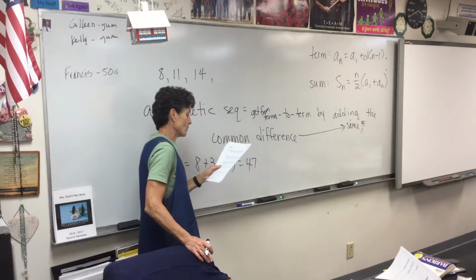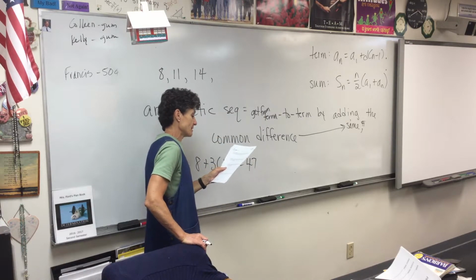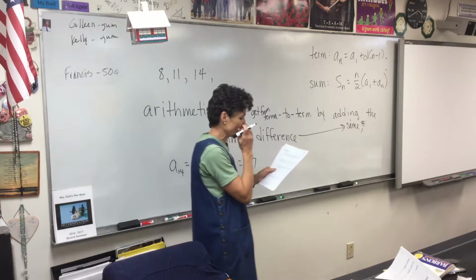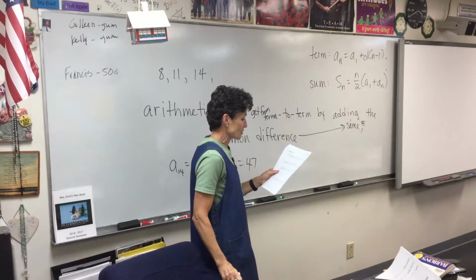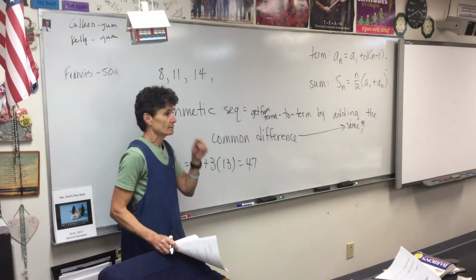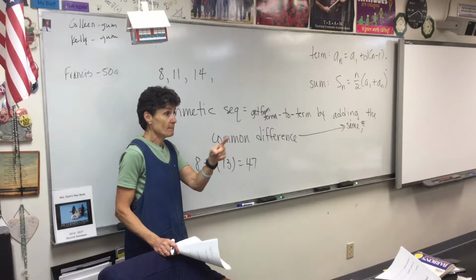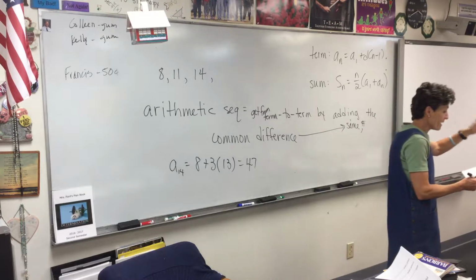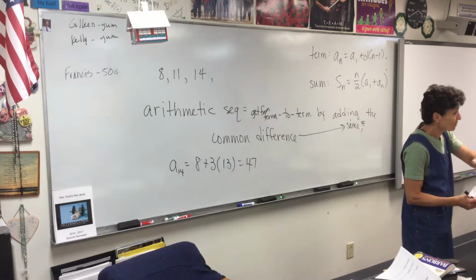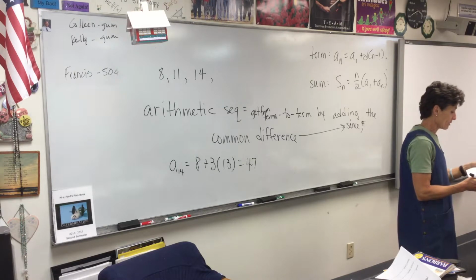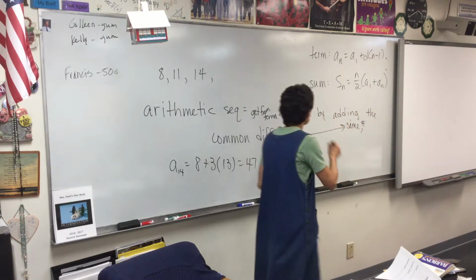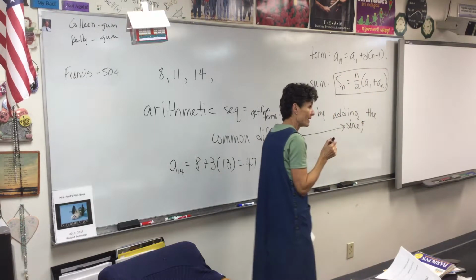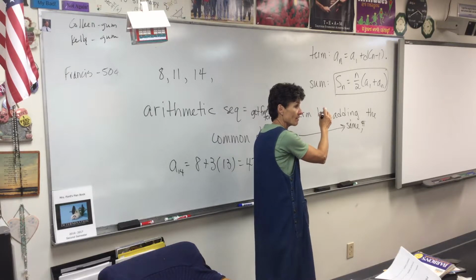Frances gained 10 votes in the queen contest. She gained 16 votes on the second day, 22 votes on the third. How many votes will she have garnered altogether if the contest runs for 90 days? That's a sum, and the clue is you've got to read the sentence: how many will she have garnered altogether? That's a sum. Arithmetic or geometric? Arithmetic. So this is the formula, then you've narrowed it down. As soon as you tell me it's arithmetic and it's a sum, then I know it's that formula.